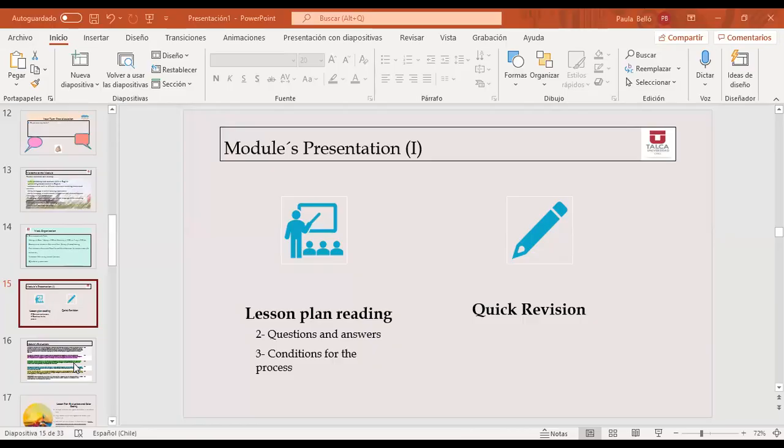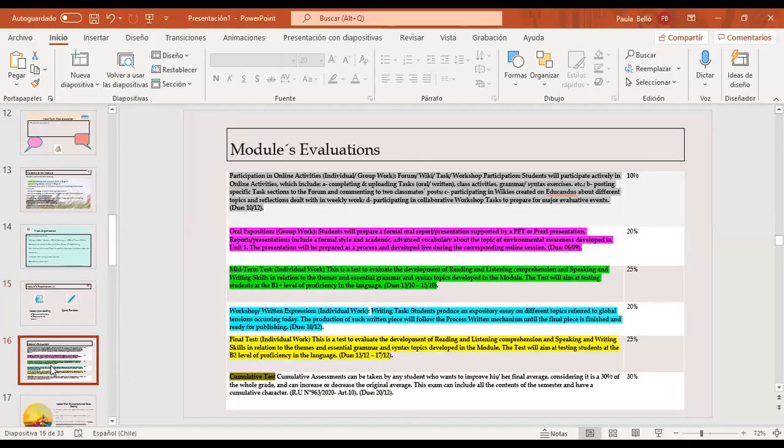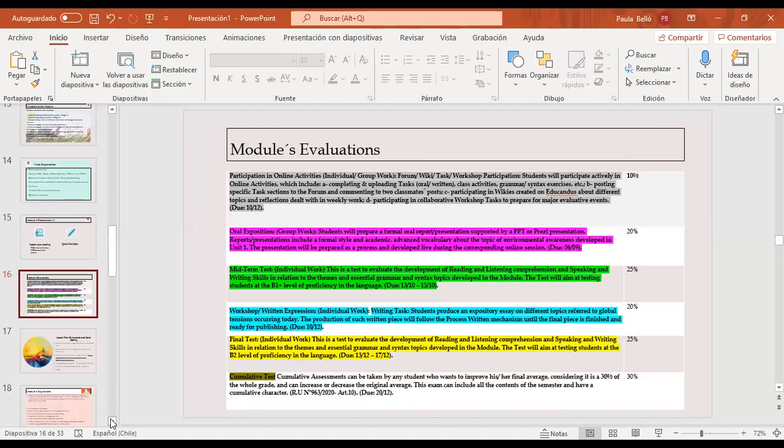So you will have it on Educandus. I will upload it together with the task. We have to get to the task. So this is what is explained here. We will always be revising. As you know, my style, we always revise whether we need to finish something, where we are in different moments of the semester, what is missing. But those are the big issues.